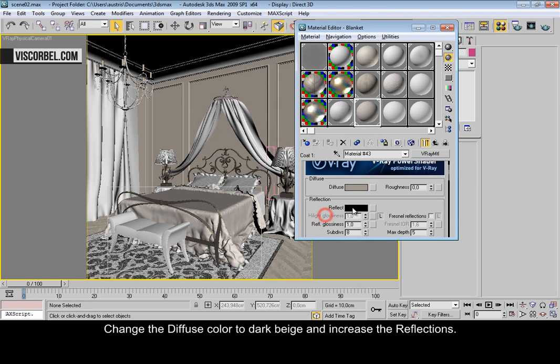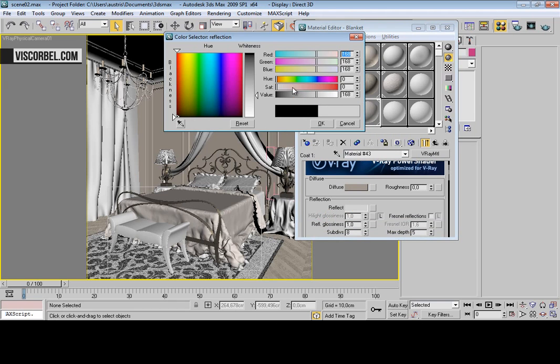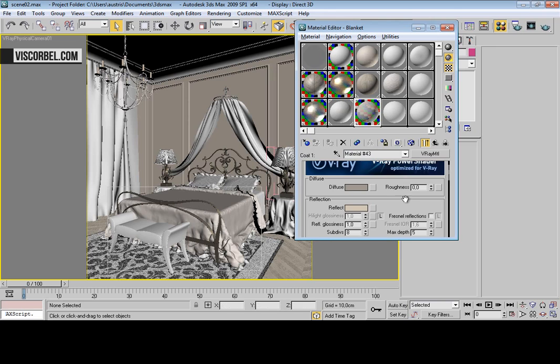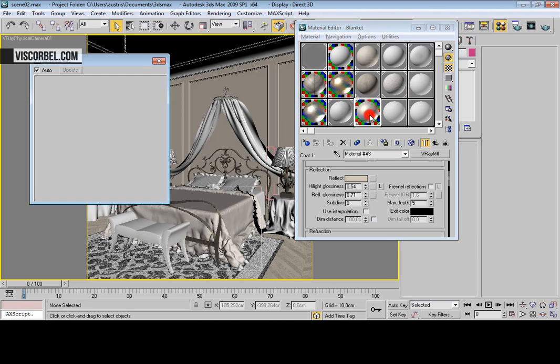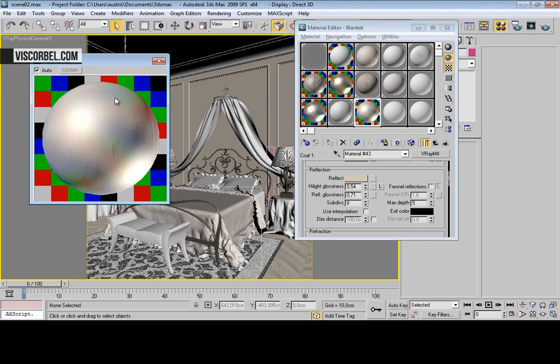And increase the reflection. Reduce the glossiness. You can unlink this and reduce the highlights a bit more. It looks nice.